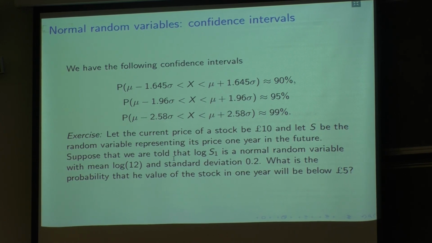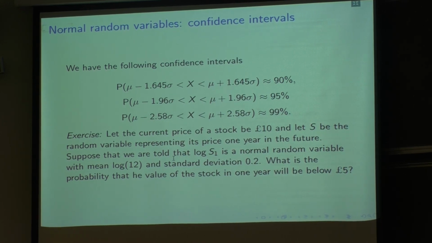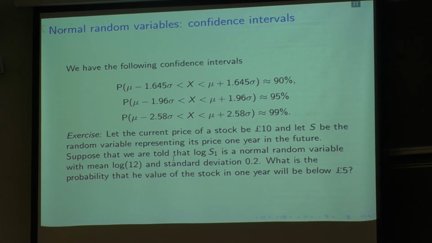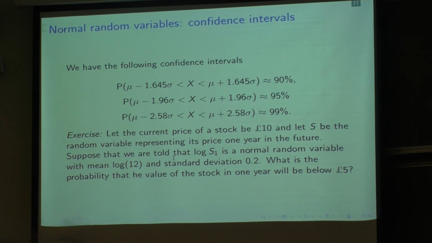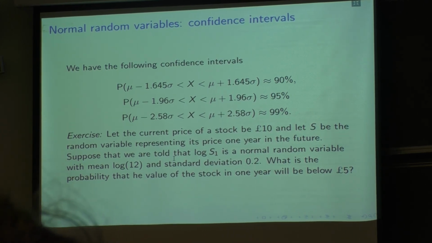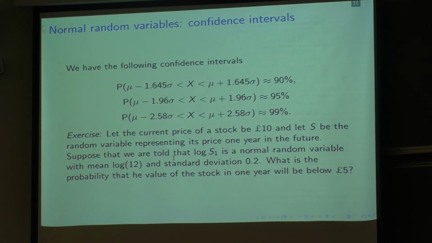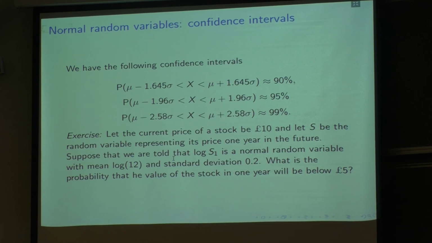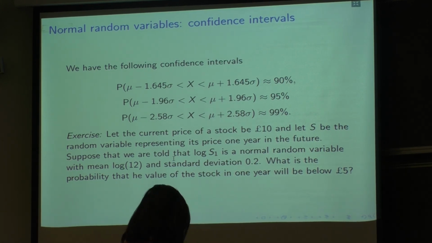And there are some confidence intervals associated with random variables, which I don't want to spend much time on. And that's it. So that was a breakneck introduction to probability. If you haven't seen this before, this makes no sense. I'm hoping that you have seen this before, and I just reminded you of all these concepts. And next time, we're going to look at Brownian motion. And we're going to use Brownian motion to model prices.